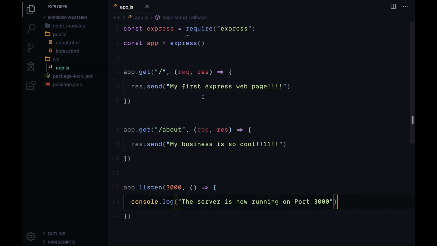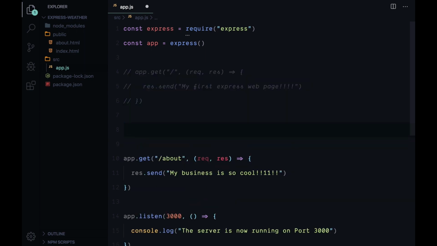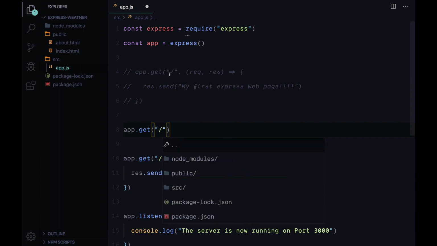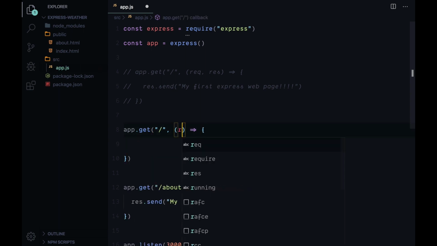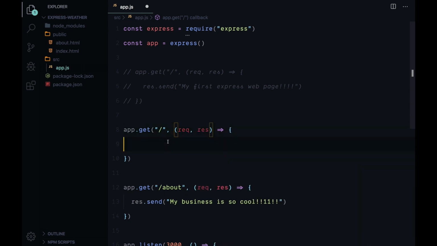So there are two ways we can do this. First, let me show you the quote-unquote bad way of rendering a file. This is how you would have to display a file without using much of the functionality that Express provides. So first of all, I'm going to comment this block of code. And now I'm going to say app.get, and then the URL is going to be the same as the one that we commented up there. And then pass in the callback function and give it the arguments that it needs. So request and response. Perfect.